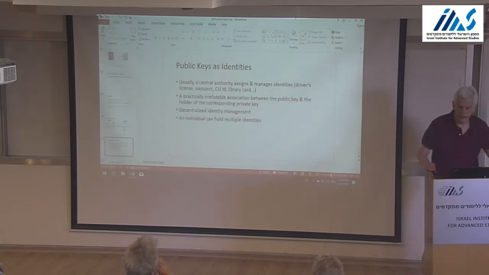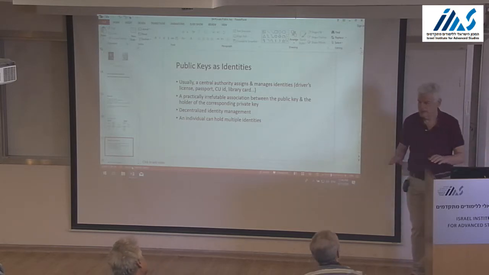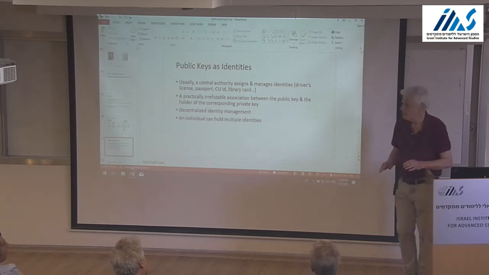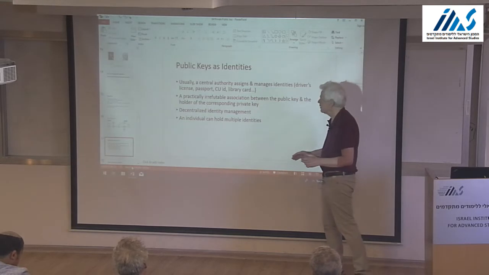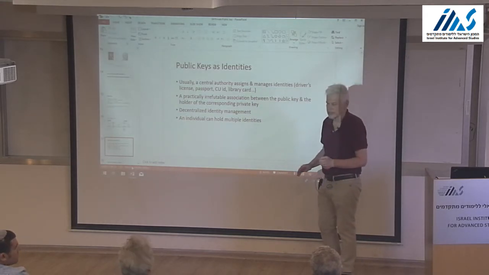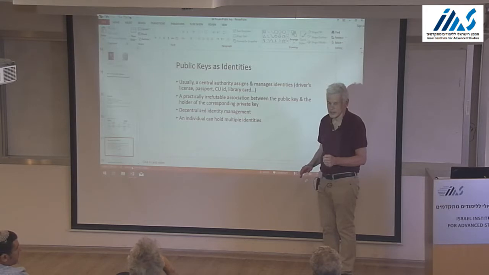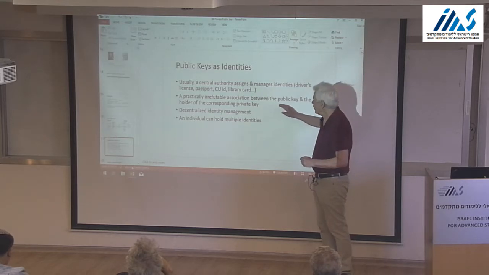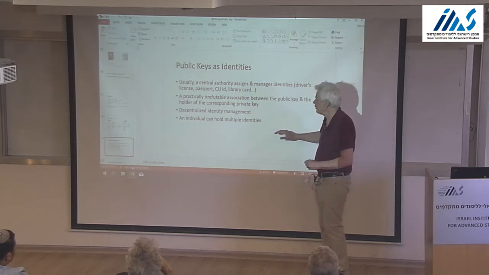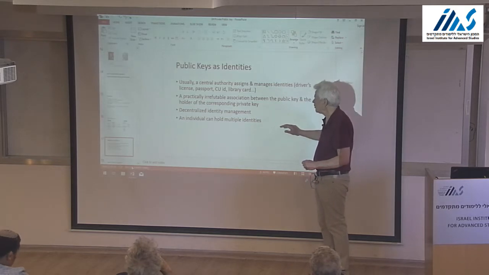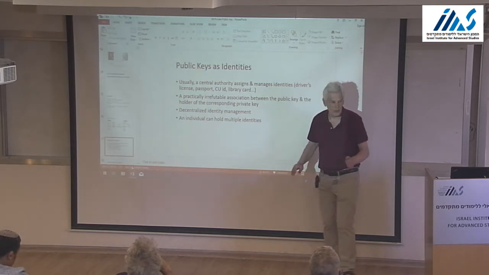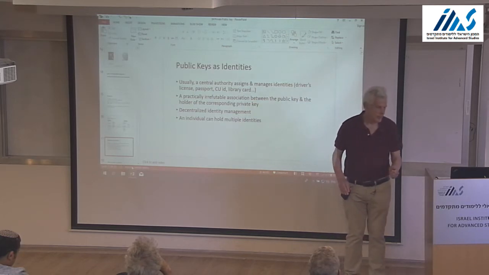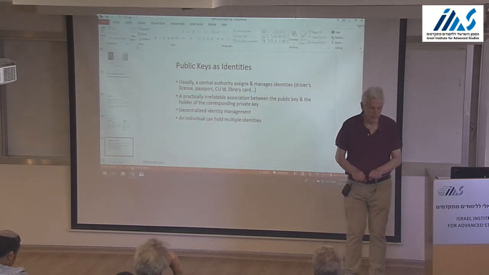Now, those public keys also serve as identities. Look, these whole elements are put together here, so there's no boss, there's no central authority. Usually when we think about identities, be they library cards, driver's licenses, or passports, there's some authority that issues them, verifies that you're who you are and that you're entitled to this document, and you get the document. Here, through this public-private key system, there's a practically irrefutable association between the public key and the holder of the corresponding private key. And again, to go back to Sergio's comment originally, it's all in probability. There's no 100% certainty here, but it's as close as it comes.